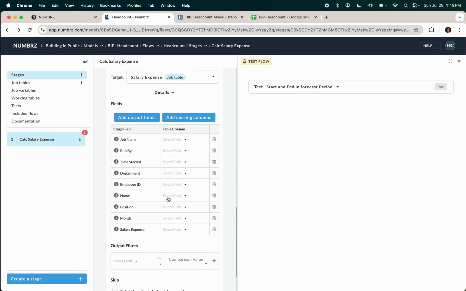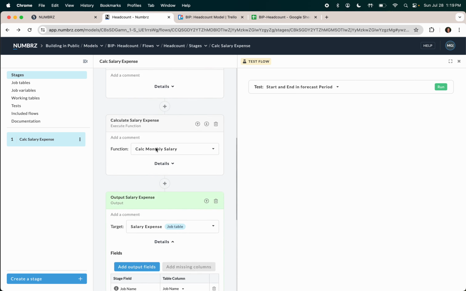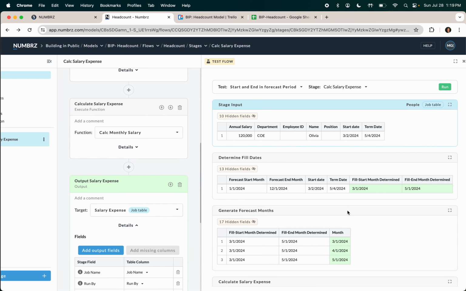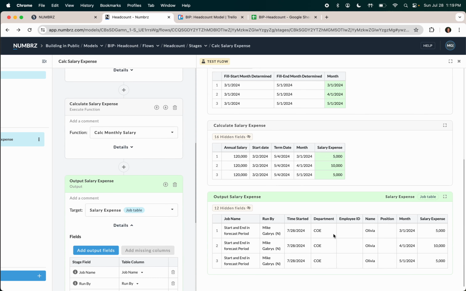So if you go back here, the easiest way to do this is, great, add missing columns, boom. All right, and now all the errors are cleared. If we go run the test data again, here's your data that's being output. So here's the job name, which is my stage name currently, but once you configure up a job, it'll be the job. It's my Gabriels I ran.